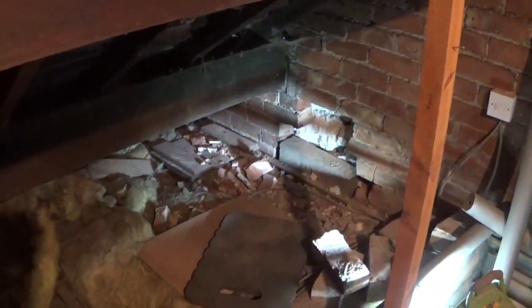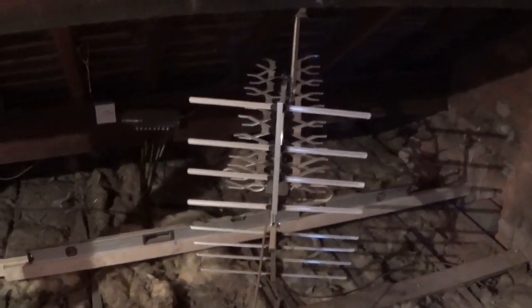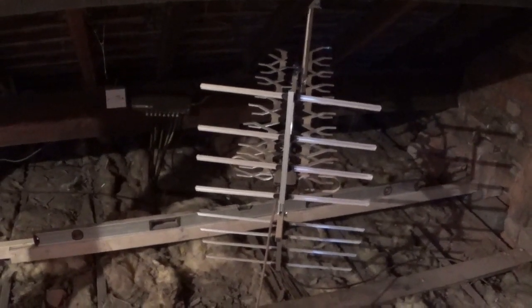So, just a final pan round, you can see I've got the pad stone over there. Pad stone over there. And they're the two I showed you earlier. So what I'm going to do tomorrow is set them in the mortar. I'm going to set up a straight edge, which I've half done there, just as a basic check, going from one side right to the other, make sure I've got a level, and then set them in at both sides. So that's tomorrow's job really.